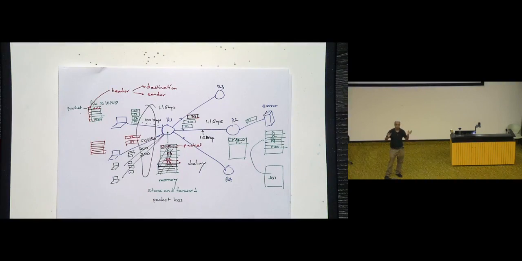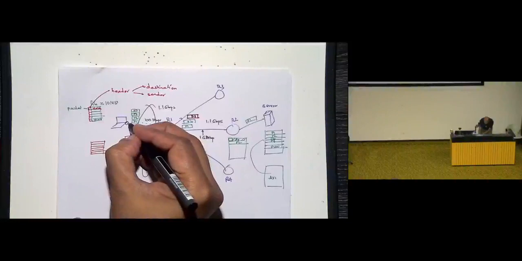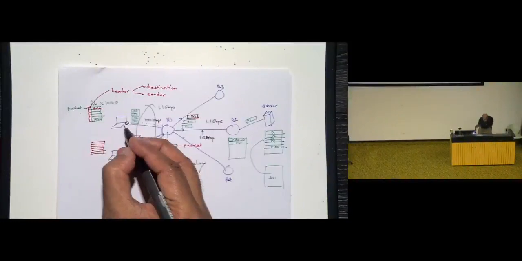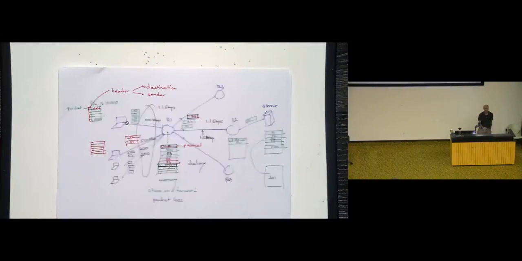When we talk about performance, one of the things that we care about is the total transmission time. How long does it take for your data to go from one end to the other end? There are many different components there, but one is something called the transmission time. That says how long it takes to transmit your data from your side until it reaches the other side. In this case, you have to transmit your data 3 times. One is you have to transfer the data from your laptop to the wire that connects you to R1.